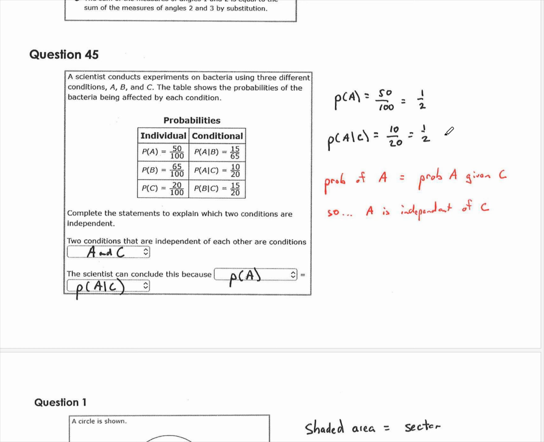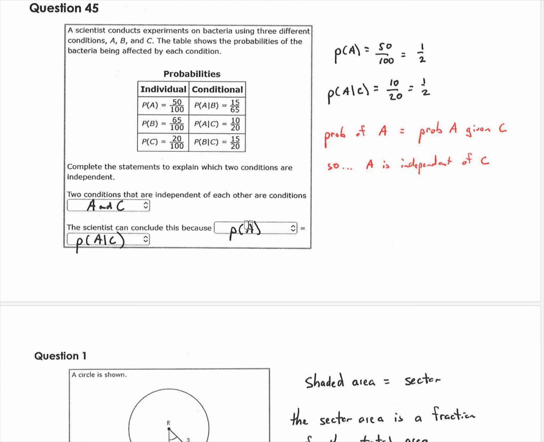Kind of like a better example of nothing to do with each other would be like flipping a coin and then drawing a blue marble, or drawing a blue marble and spinning a spinner and having it land on purple. Those events have nothing to do with each other. Or even just flipping two heads in a row. Neither of them have anything to do with each other. So if you know that the probability of A given C is identical to the probability of A, then it didn't actually matter that you were given C. So that means they're independent of each other, which means that probability of A equals the probability of A given C.